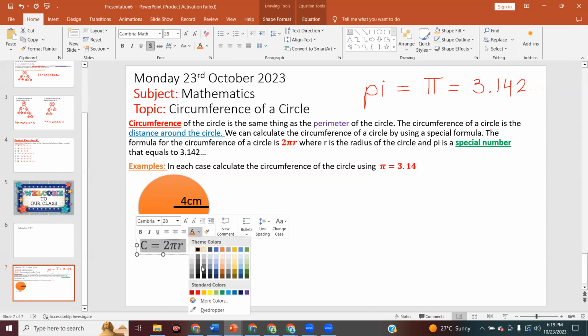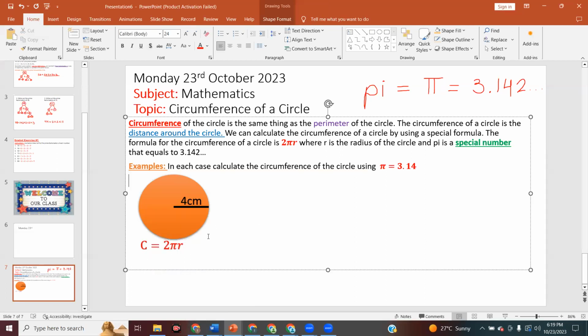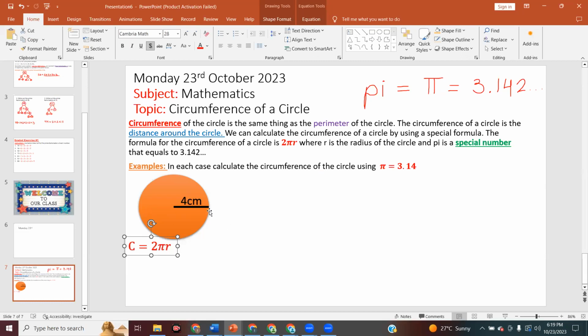Anyone know the definition of radius? The radius is half of the diameter. All right. So that's the definition of radius. The diameter goes from end to end. The diameter is the full length, but the radius is half of it. So if they give you the radius, half of the diameter is the radius. So the radius is just going to be this half. It's the distance from the middle of the circle, which is the center, to the end.